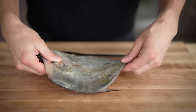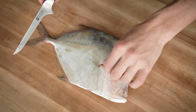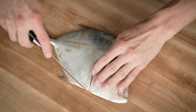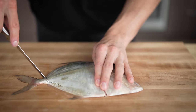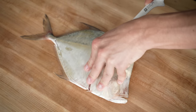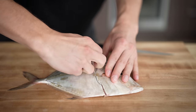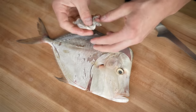Once we're finished with the first side, let's flip it over and do the same thing on the second side. I'm going to lift up this little fin here and start on the bottom this time, coming up and around right through the top of the eye. Then I'm going to trace all the way around the entire fish, right up by the edge, which will allow us to peel back all of that outer skin that we can't eat. That one was definitely a lot easier than the first side, for one reason or another.